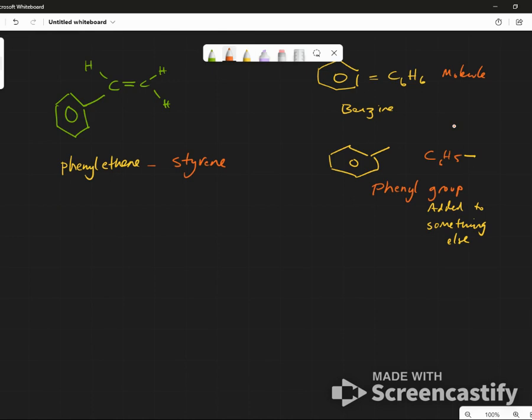Does anyone know where I'm going with this? Okay, let's draw the monomer again. Does anyone know where I'm going with this polymer? Maybe you don't know this stuff. When I was growing up, we all knew this, but I think things have changed. There's the monomer. Does anyone know what the polymer is going to be called? It's styrofoam. Yeah, it is. But we don't call it that. Well, I guess we do.